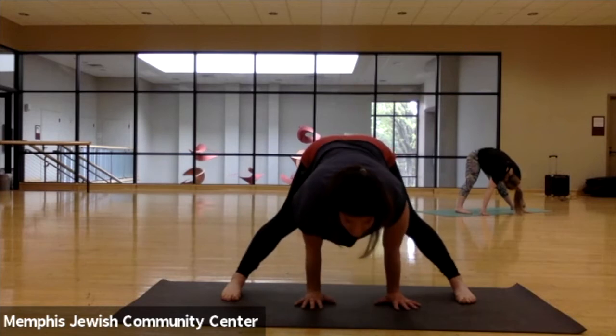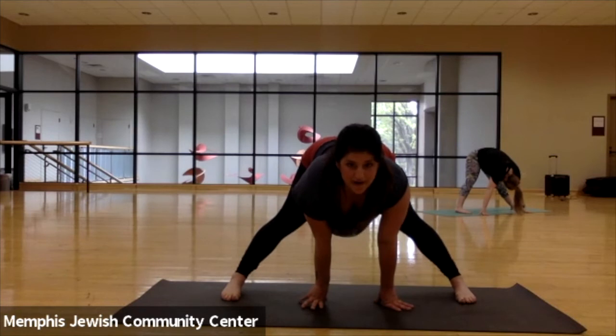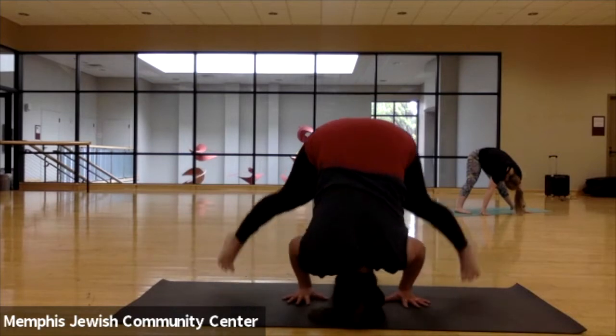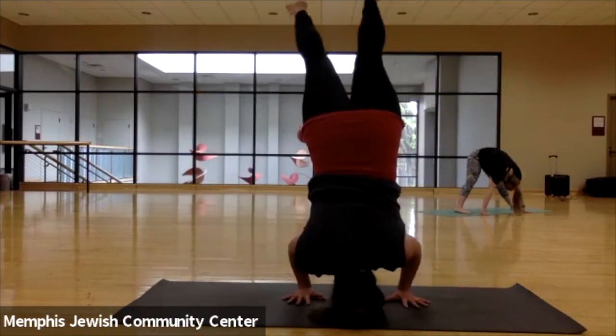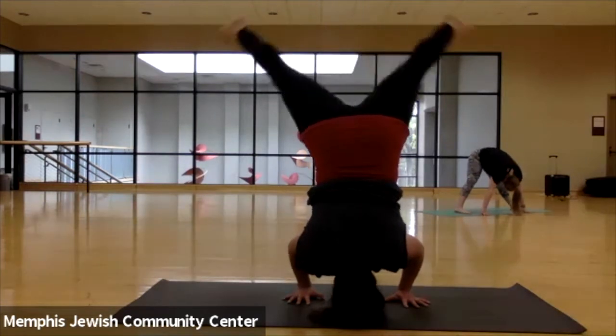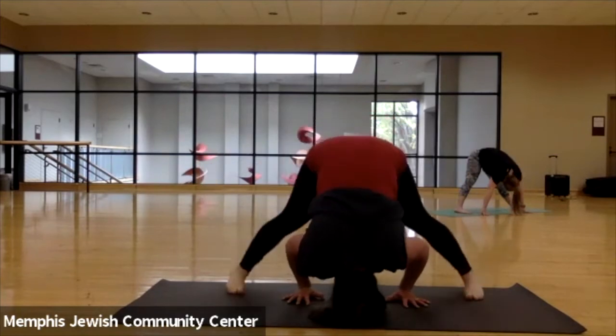If you have a solid headstand practice, meaning you've done this multiple times before, and you want to come into a headstand from here, it's a good time for that. Keep the tops of your thighs pressing away from your belly. If you're in a headstand, go ahead and come down.